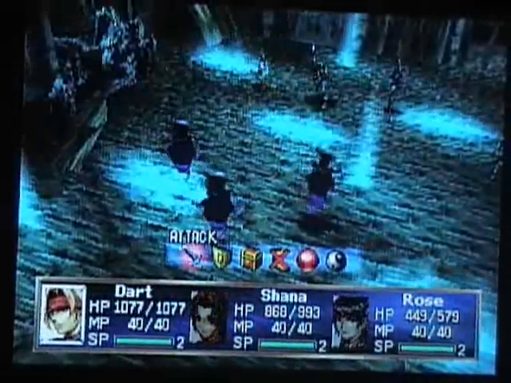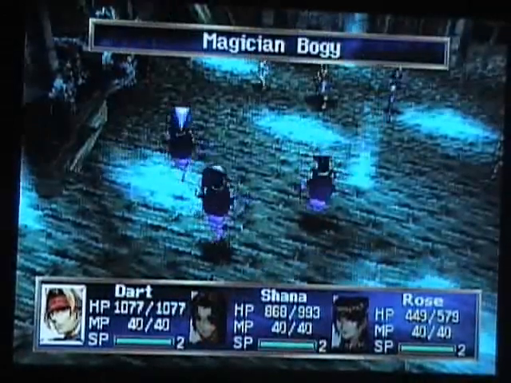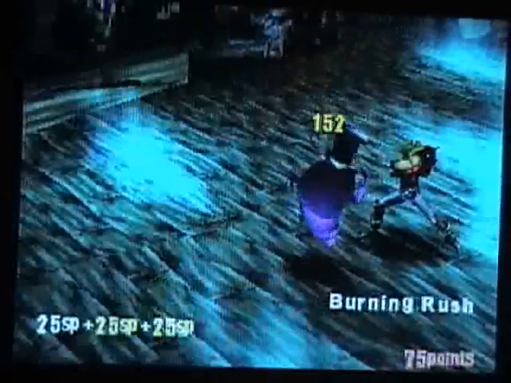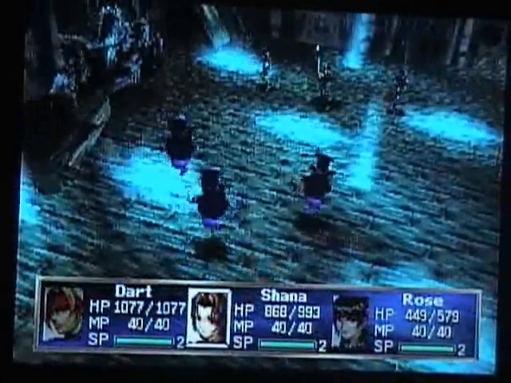Even though this is not a boss fight, I would strongly recommend, when Shauna's turn gets around, to start the special with her. Because since all these magicians are Dark Elemental, this is actually one of the few times in the game where Shauna's attack magic is actually useful.